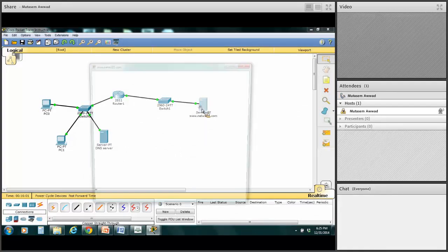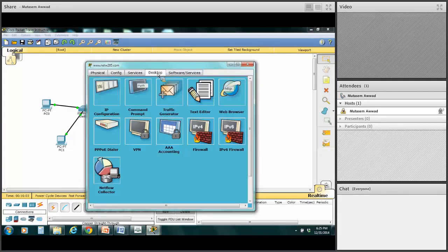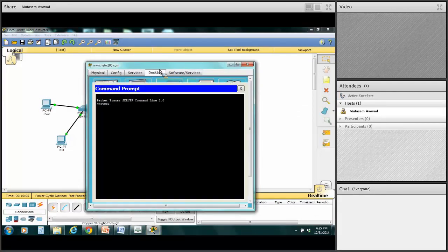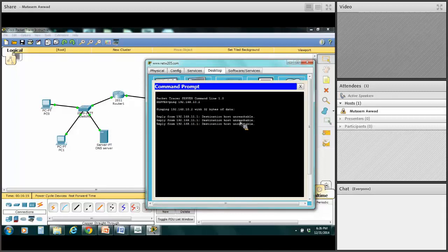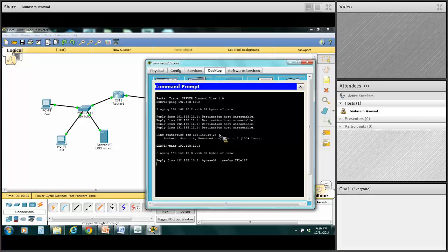Let's go to the server, go to the desktop, and go to the command prompt, and let's see if we can ping PC0 first. Type ping 192.168.10.2. See, destination unreachable. But if I try to ping not .2, but .3, it replies.